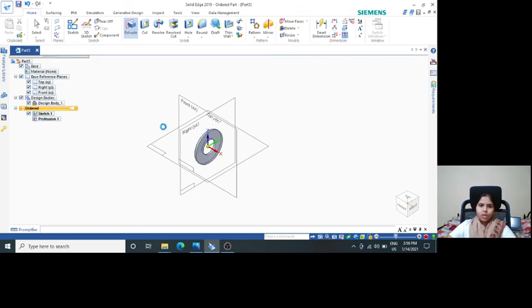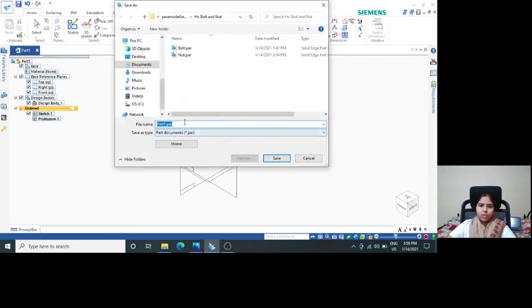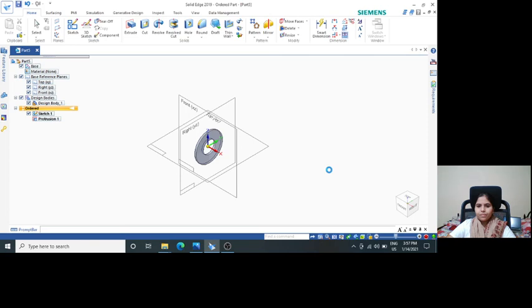Now click on save. While saving, you have to give the name washer, or WAS also should be fine. Washer, no problem. Now click on save. Washer is also saved.